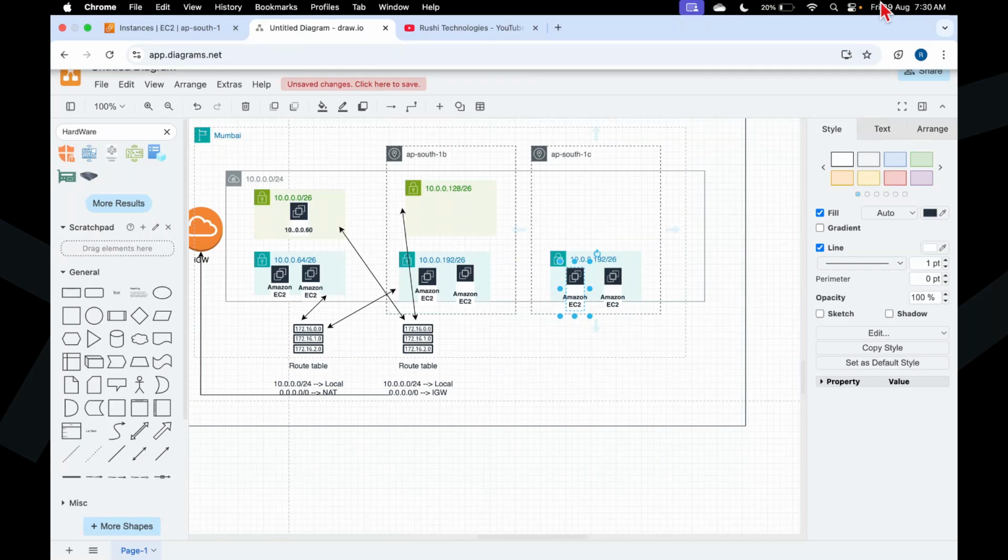Based on some numbers, we will go with this. Let's say your application is accessed by 1 lakh requests, maybe per minute or per hour, or maybe 50k requests are coming. Based on your business numbers only, you will decide the capacity and number of instances.